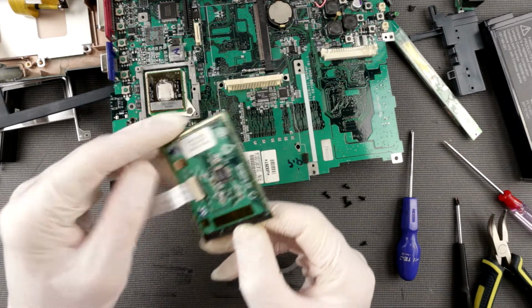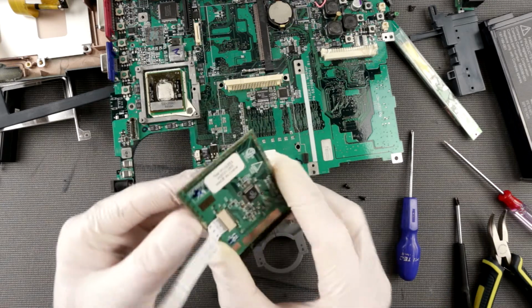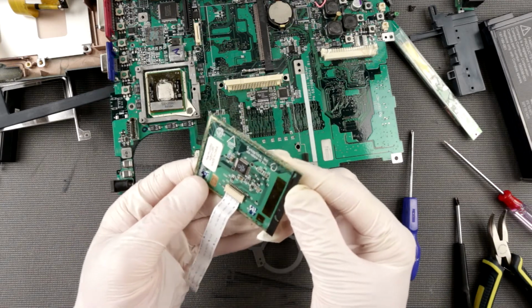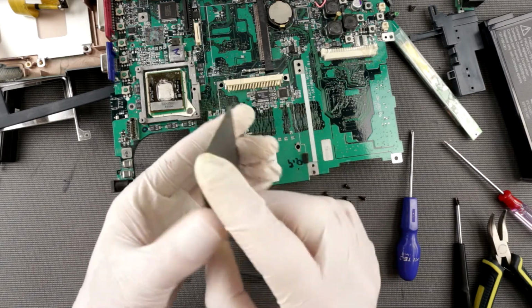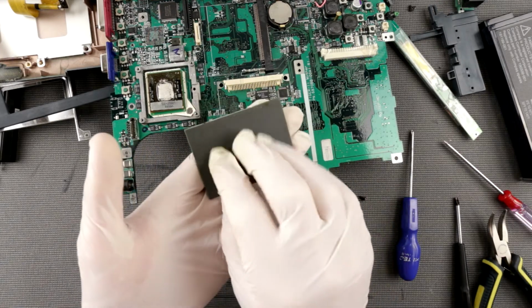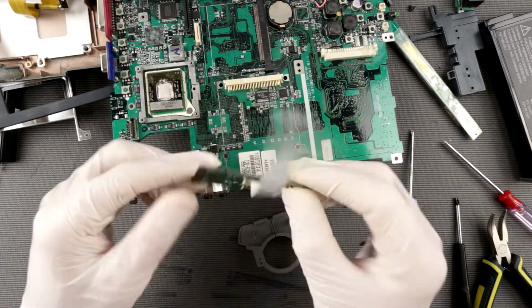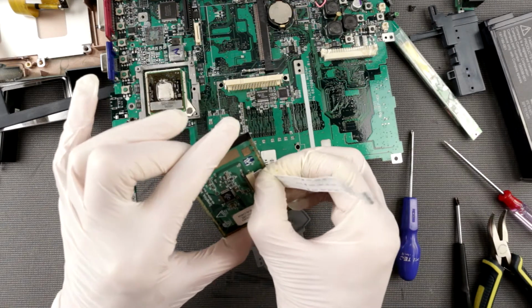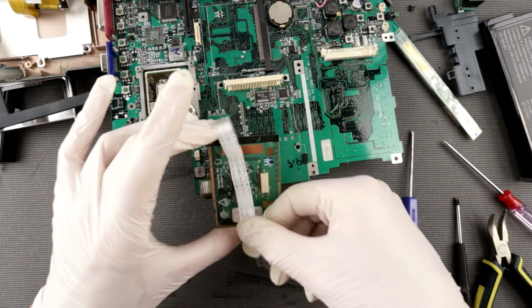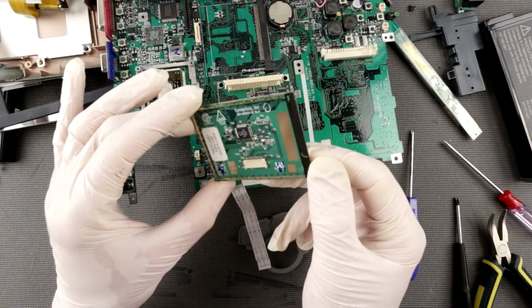There is a Synaptic chip of a sort, and that's it. That's cool. Never actually had a chance to disassemble this device. Now I'm curious if it's possible to use this in projects. I'll keep this. Also keep this little wire. Yeah, that could be useful. I'm not gonna throw away this stuff.